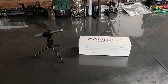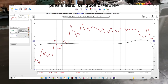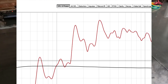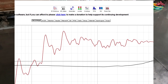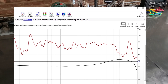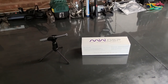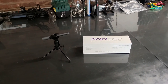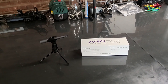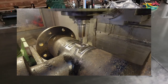So I also did some quick frequency response analysis. As you can see, this graph isn't looking too bad. We do have some hustle in the kick range area we have to get rid of. The whole middle part is somewhat linear, but we do have to work on the range from 10 to 20 kilohertz. But as you can see, the frequency response in the bottom part isn't all that great. You can improve this by enlarging the panels a bit, but that will only work to a certain degree. So what we're gonna end up doing in the next part is to build a really unique subwoofer for the system.